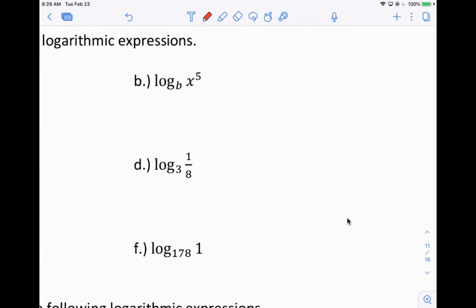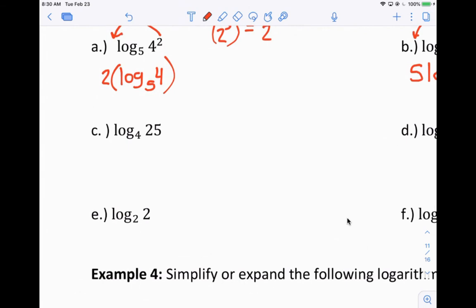Same thing with variables. If I have an x to the 5th within a log, that's, think double negative. Negative times negative is positive, so we take that out and to the outside as a positive 5. Let's write log b of, and now it's just x to the 1st. All right, cool. Sometimes it's not as obvious to do this rule. We know that 25 is a square, so we could rewrite this interior argument as 5 squared, right? Why would I want to do that? Because then I could take the 2 out.